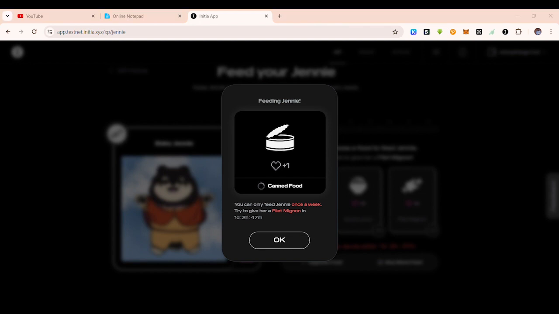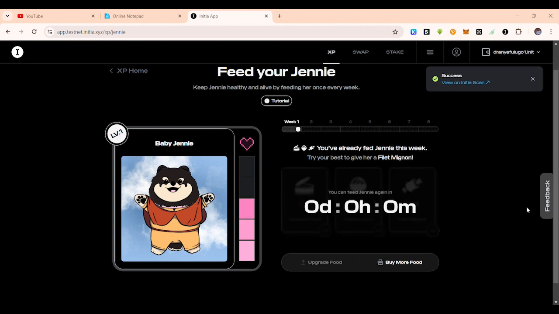Now after doing that, I'm going to activate the food I just bought. You click on it, you tap on that one, and you tap on OK. When you tap on OK, it's going to bring up the transaction for you to approve. The transaction is not showing now because it requires a password. Anything that requires a password is protected by the system. So I'm going to approve the transaction, and once I approve it, the canned food that was purchased to feed the baby Jenny will be available to use. Now you need to understand that it showed success. As you can see, there's enough food to feed the Jenny for 1 week.